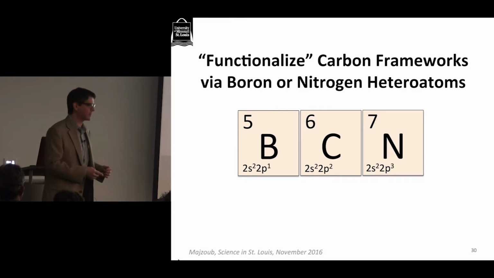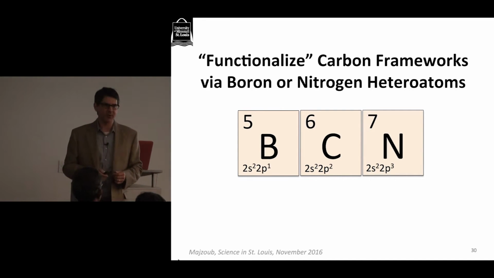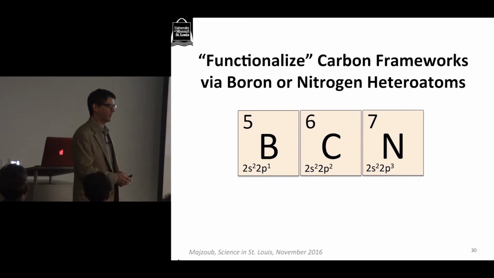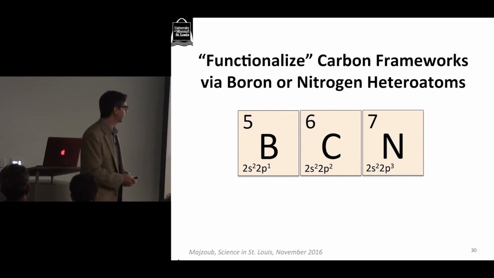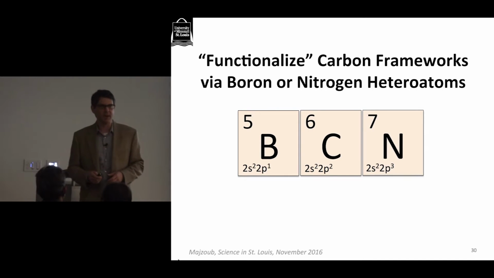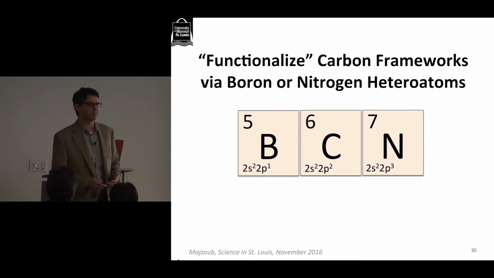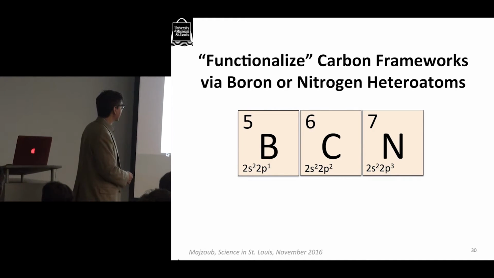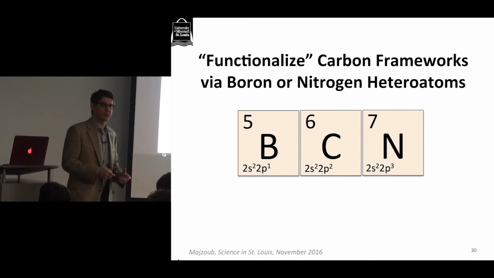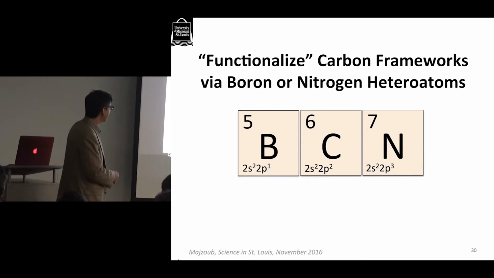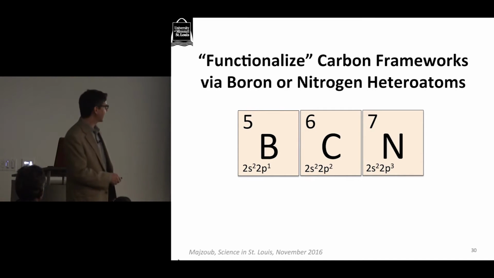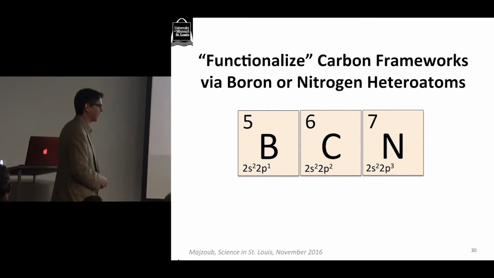What we've been doing more recently is playing with what's called the functionalization of the surfaces. Functionalization is a fancy chemistry word for making the materials more reactive for something specific that you're interested in. And if you have a carbon framework, it's fairly easy to functionalize it, because if I look at a really small piece of the periodic table, I'm just showing what's to the left and to the right of carbon. I have two other elements. I have boron to the left and I have nitrogen to the right.